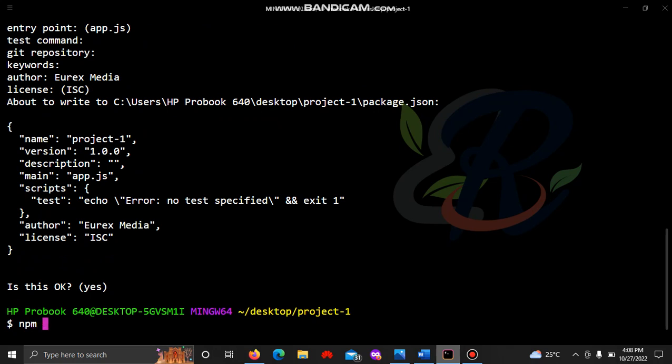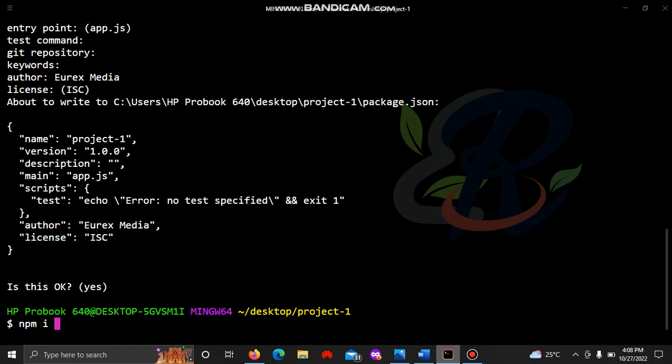Now let's begin with the installation of Express using the command npm, because npm is the one helping us to run our site fully. So npm i, or npm install. If you want, you can write it in full as install, or you can just write the i. It's all up to you. I just like using i since it's time saving and it takes less out of you.